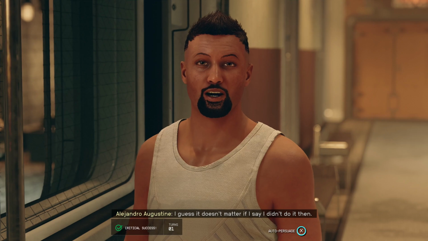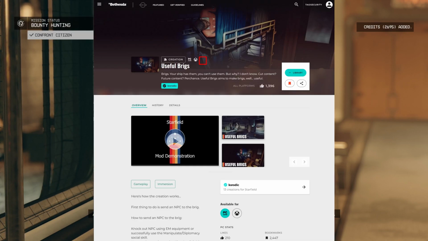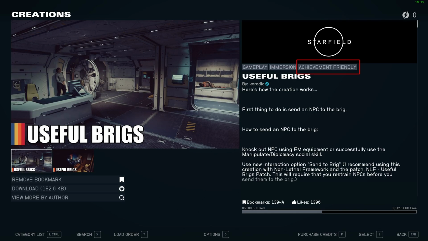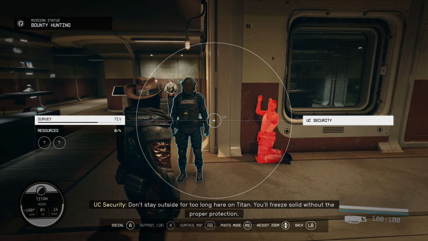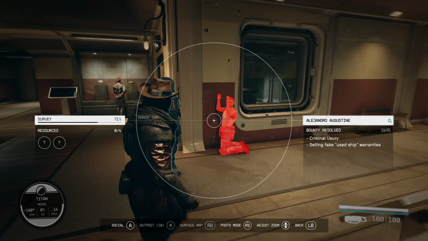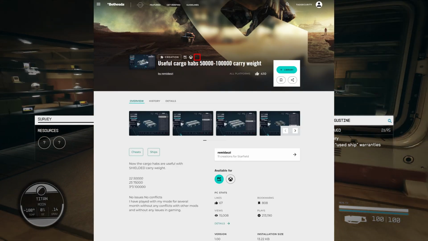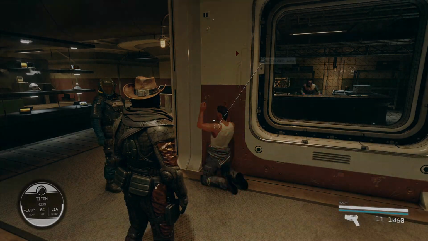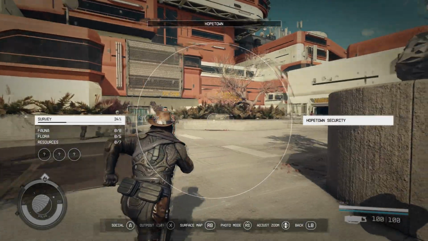Here are 2 examples. Useful Briggs, free, on creations from Korodic, a verified creator, doesn't show achievement-friendly on the website but does in-game. Useful Cargo Habs, 50,000 to 100,000 carry weight, free, from Remy Dazi, not a verified creator, doesn't show achievement-friendly on the website, but does in-game. Is this a mistake, something to be fixed, or something else?